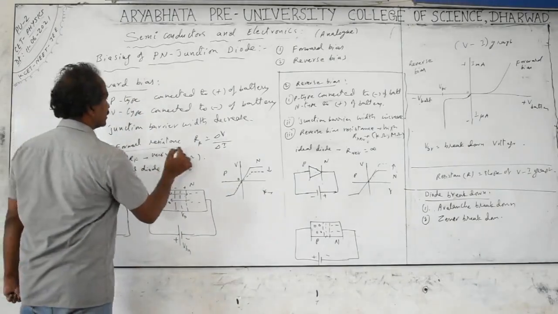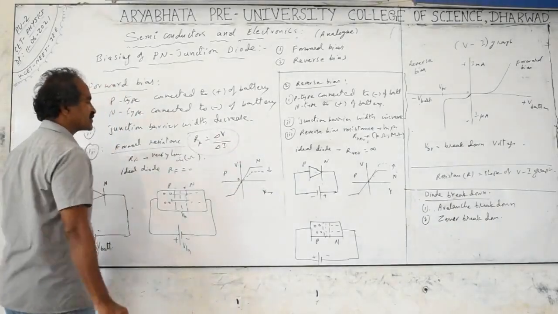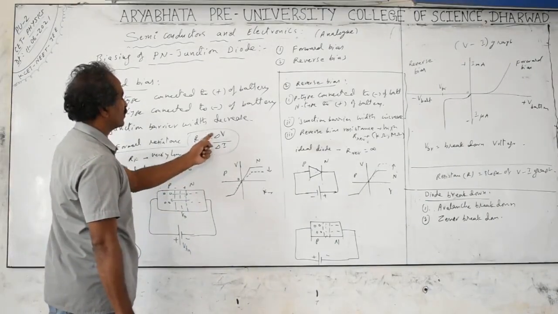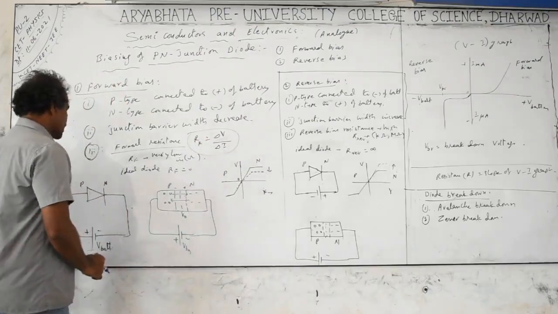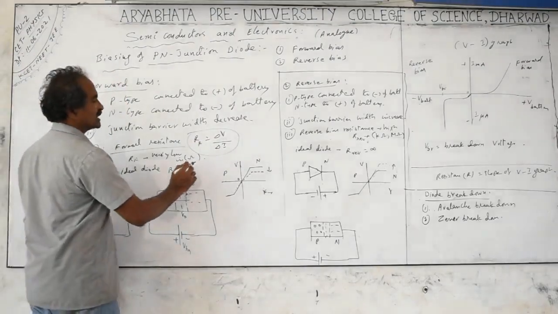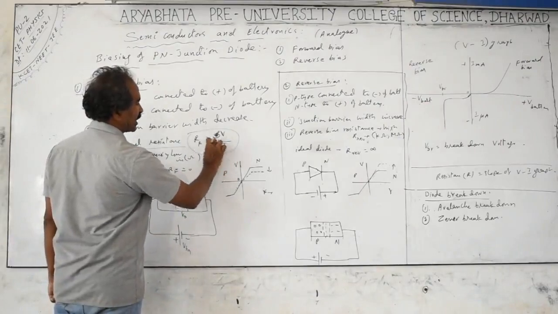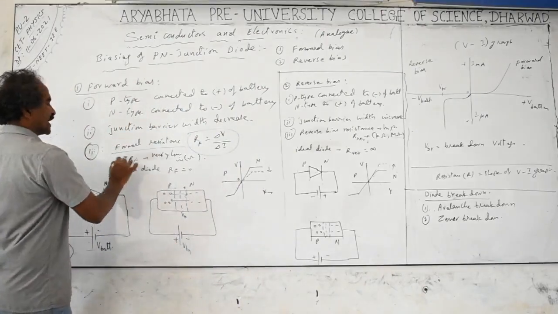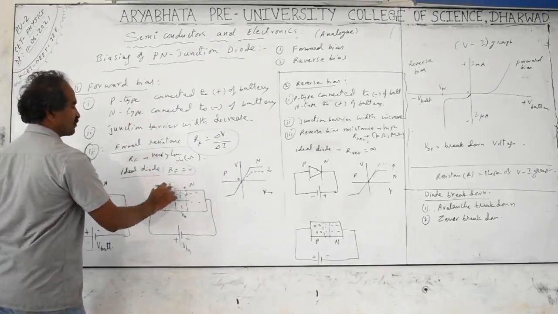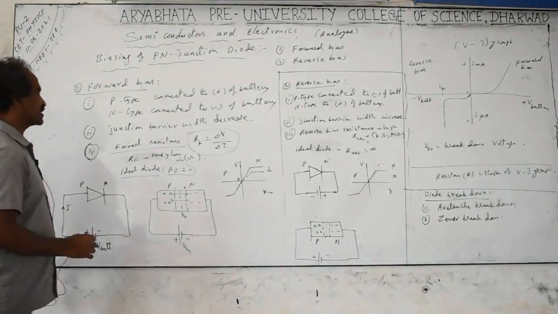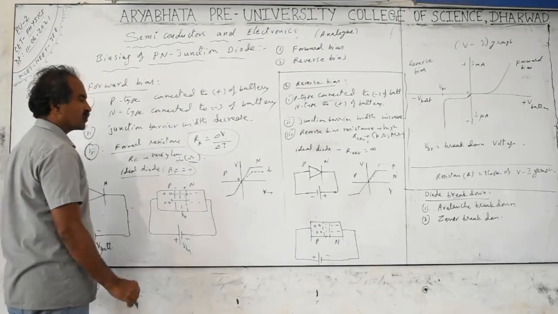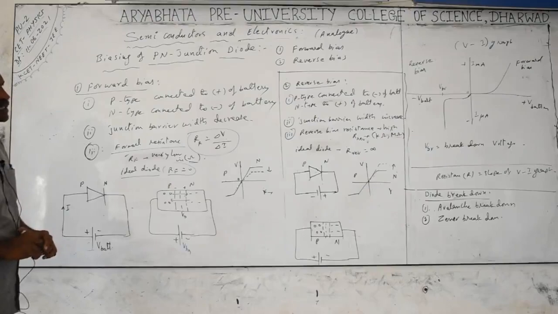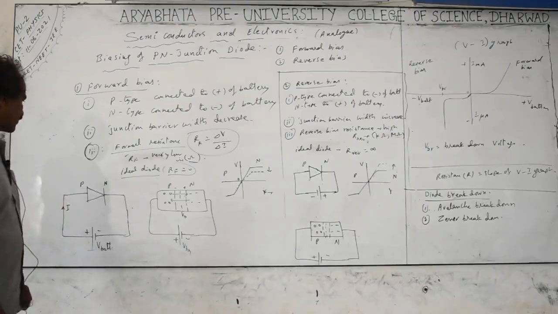What about the forward resistance? Forward resistance is very low for the diode, and V equals IR. By Ohm's law we can apply R equal to V by I. So forward resistance is equal to delta V by delta I, where delta means I2 minus I1. Taking the change in current and the corresponding change in voltage, the ratio is the resistance. Forward resistance is very low for the diode, and for an ideal diode the resistance is supposed to be 0. Practically we don't have an ideal diode, therefore we have resistance of 10 ohms, 20 ohms, up to 100 ohms for the forward bias resistance. A silicon diode has more resistance compared to a germanium diode.